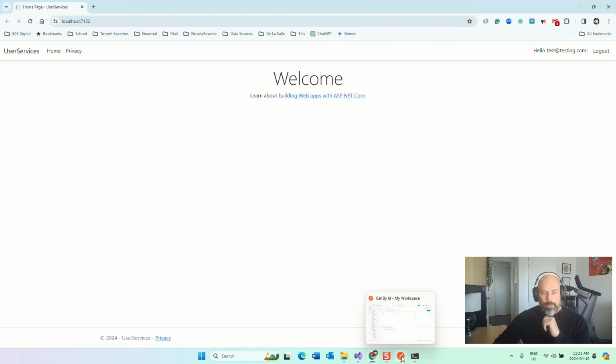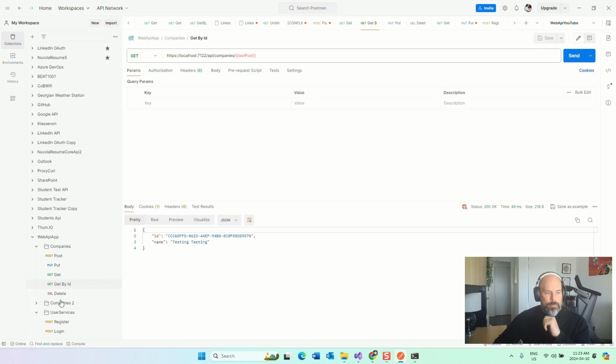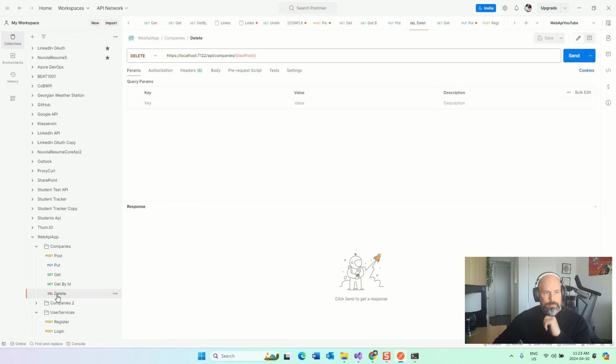All right, we're up and running. Let's check into Postman. Okay, here is my delete method. It's a request that you can see it's all the same patterns that we used all along. The only difference is that it pushes in the ID at this point.